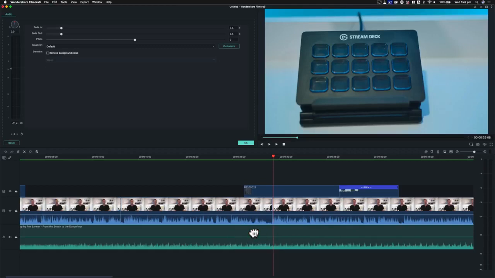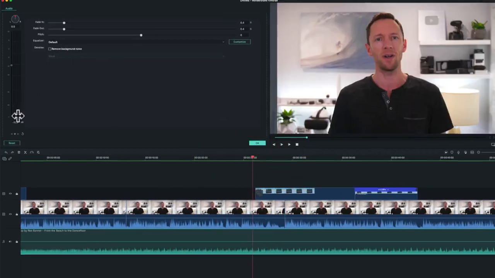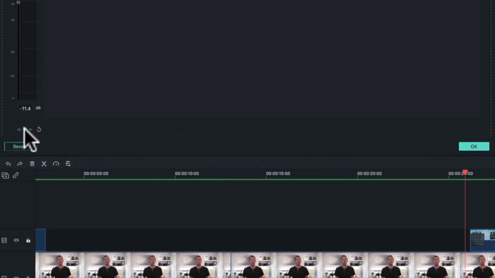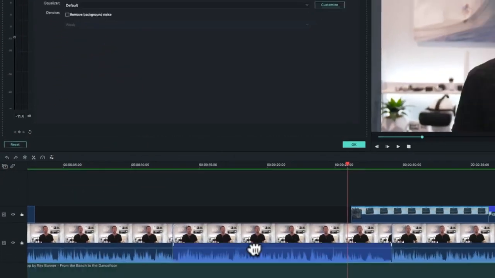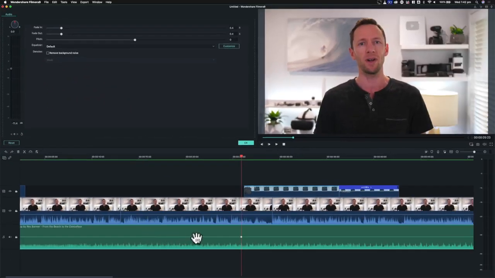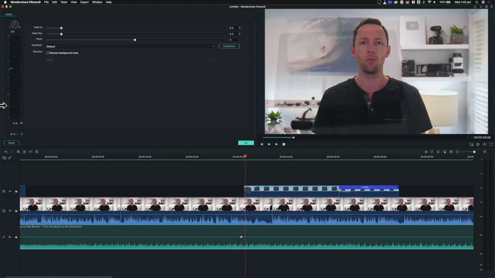Let's remove those cuts. Or we can add what's called keyframes. So make sure your audio track is selected. Let's go back to where we want to start it increasing. And up here, we have our keyframe button. So we can add a keyframe at that point. So you see our audio is going to be playing along at this volume level. At this point is where it's going to start to change. So we can come across a little bit further. Let's add another keyframe there.